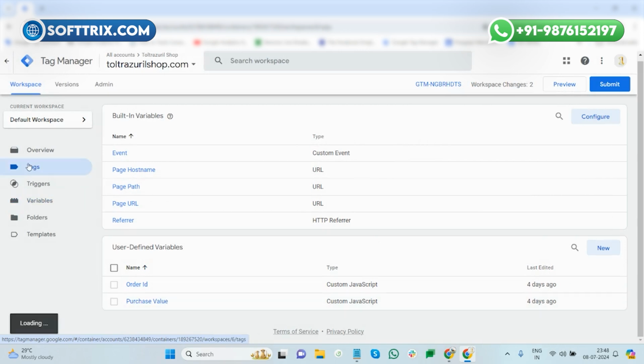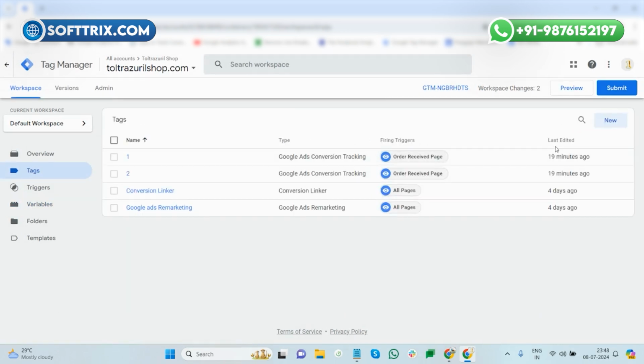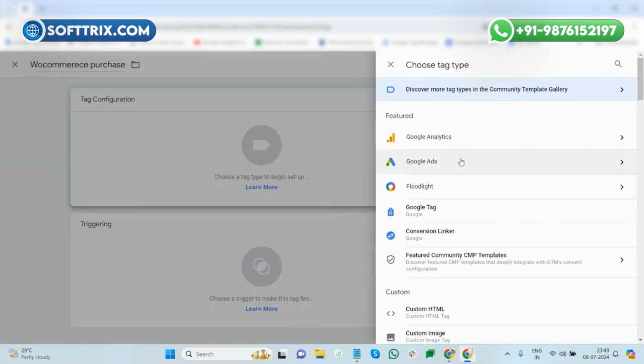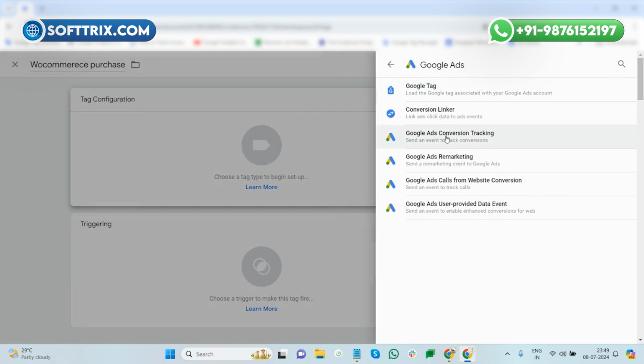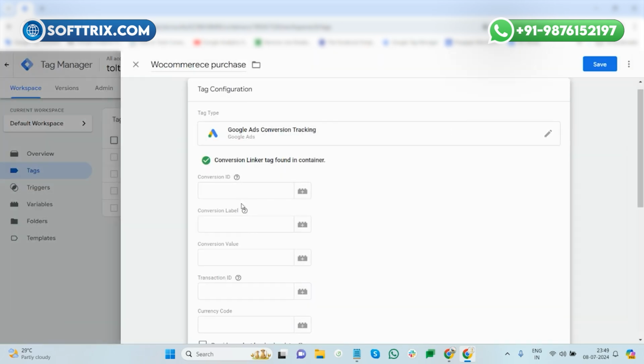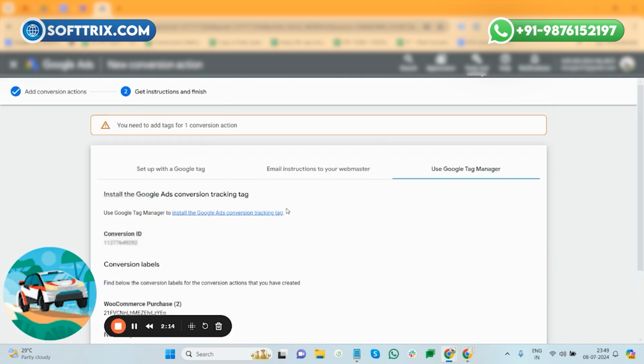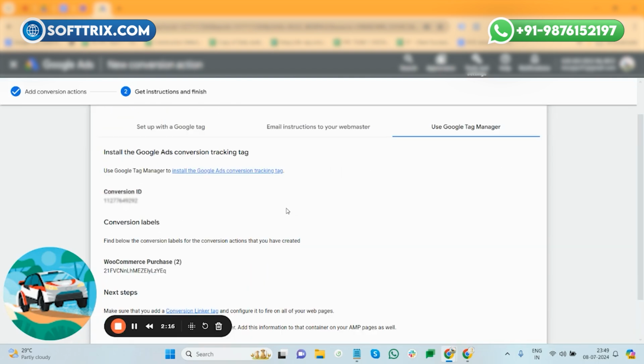So now we'll go to the tags section, and here I will create a new tag and I will name it WooCommerce purchase. This is the easiest method to track conversion value for a purchase in our Google Ads account. I will choose the option Google Ads conversion tracking. Now, as I have already created a conversion action in the Google Ads account, I will use the conversion ID from here.